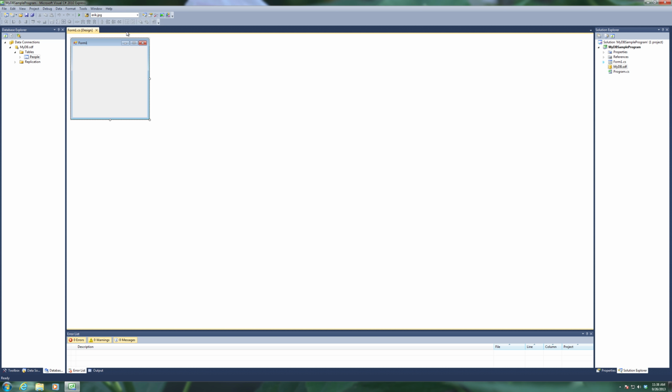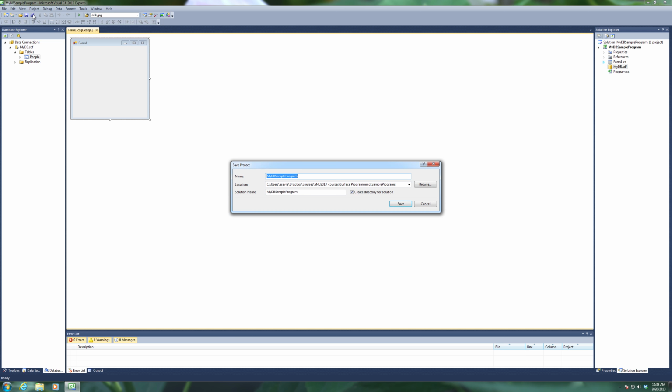So we can close this out for now. And we have a database. There's data in the database. And usually after I put the data in the database, I save everything. The reason we need to save things is so that there will be a copy of the database saved in the same location as the executable. If we don't have a copy of the database there, when the program runs, it'll look for it. It won't be there, and it will just use an empty database. All right, we are going to go with the default location for saving because I've already set it up. If you needed to change it, you can browse the directory as needed.